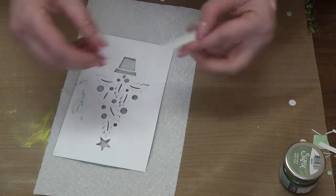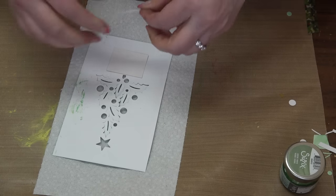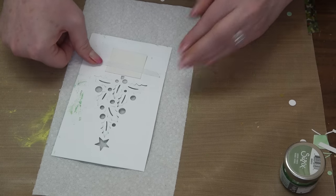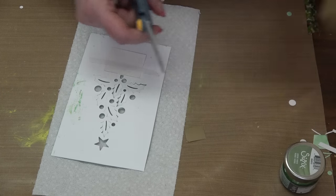So let's cover up my pot with my gold. And let's cut a little star backing. I think this little piece right there will probably do it.